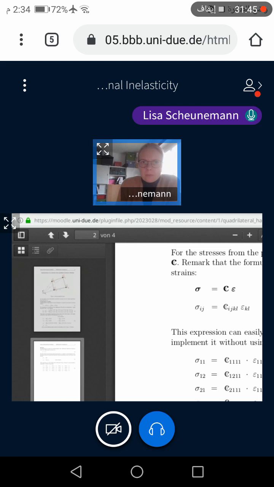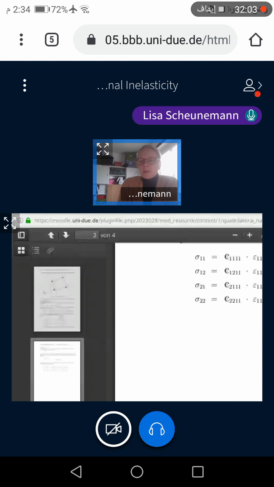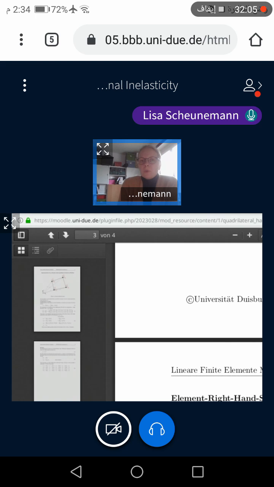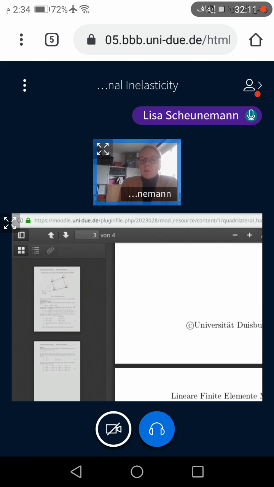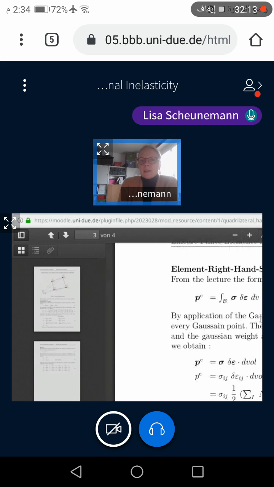What I just said. Oh, CIJKL is already given. That is the elasticity tensor, which is programmed in the variable CMAT. So that is given already. You don't need to program CIJKL. You simply need to compute the stresses based on this relation, basically.